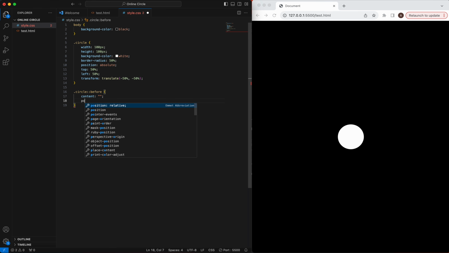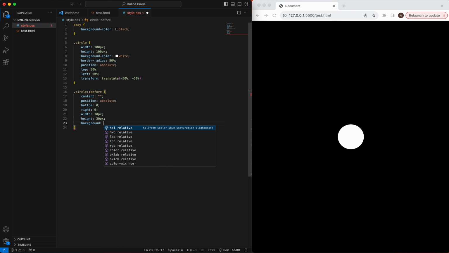I'm going to give this position absolute, bottom 0, right 0, width of 30 pixels, height of 30 pixels. Background, you want this background to be transparent because you want it to blend with the color black, just to make it aesthetically pleasing.